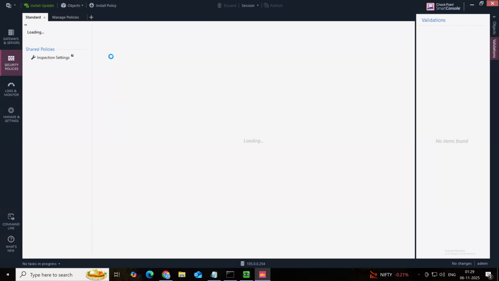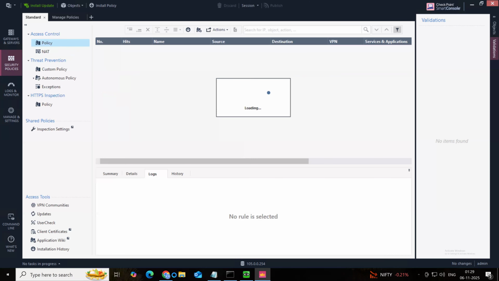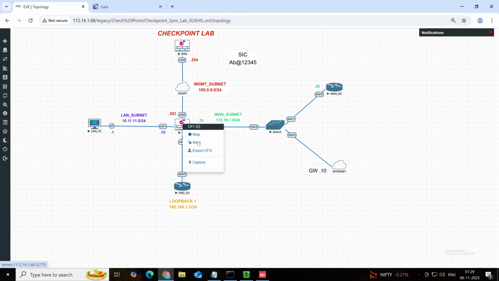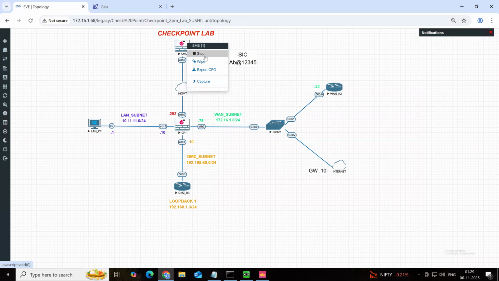Till that point, I want all of you guys to complete my lab. So here you have to wipe out like this, and you have to wipe out like this. Okay, and then you have to start doing it. Both the devices you have to wipe out because both the licenses are expiring.